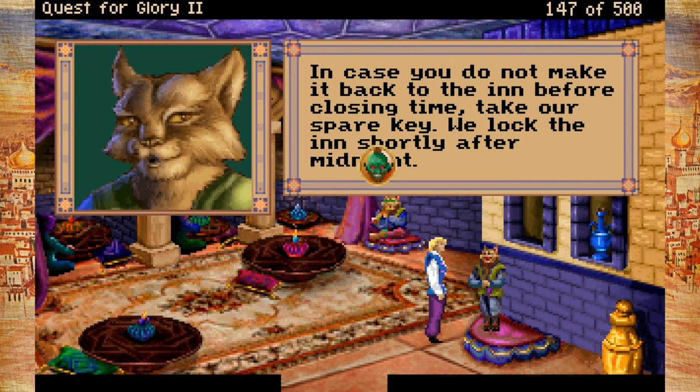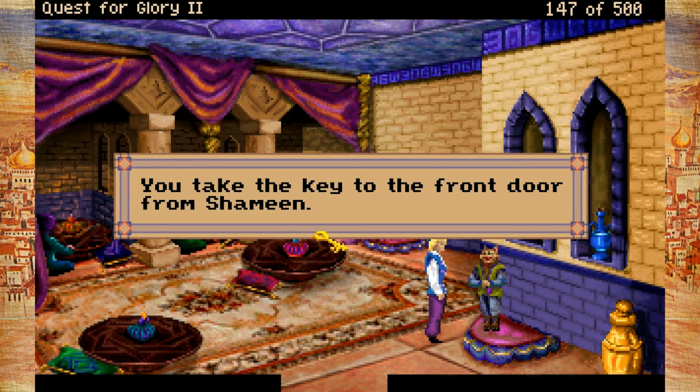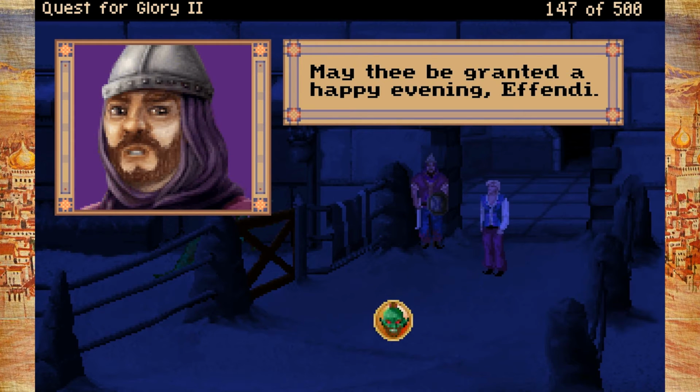Okay, he's gonna give us a key. In case you do not make it back to the inn before closing time, take our spare key. We lock the inn shortly after midnight. Take care not to lose it. A night spent on the stones of the plaza drags on forever. You take the key to the front door from Shamin. You're very trusting, Shamin. May thee be granted a happy evening, Effendi.